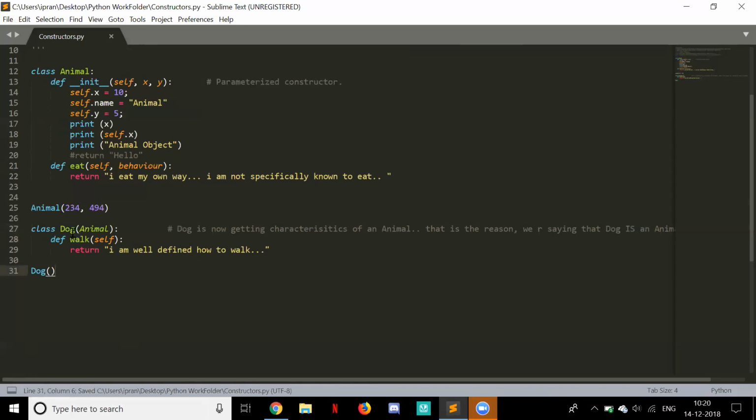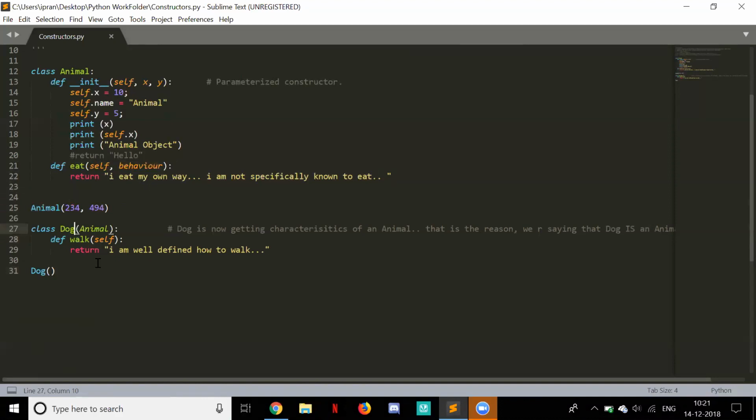Now, the dog is extending an animal, because we have already written the class of our own saying that an animal. Now, the dog is getting the characteristics of an animal. That means dog need not implement all the methods again and again. If you wanted to have this eat method in the dog, dog also eats, but dog eats in a specific way. But you need not define this, because it is also coming to this dog class.